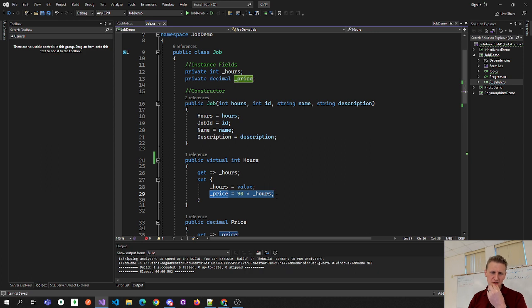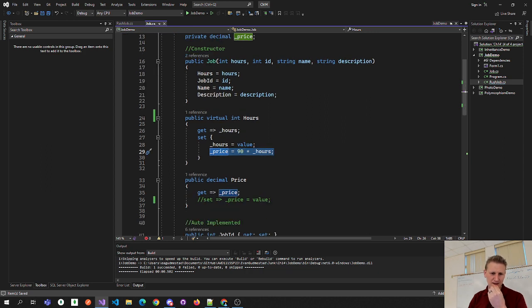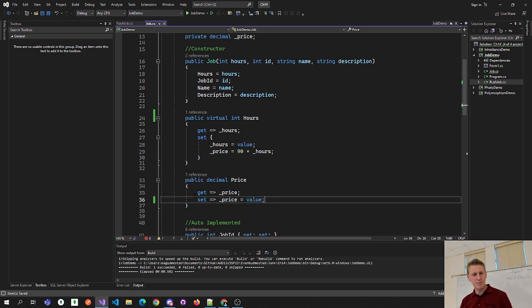But there's no way around that without a set block, you can't really distinguish a rush job because this is private. So if I brought this back, I don't remember whether it said I needed a set block on price or not, but bringing this set block back allows us to do something over here. Allows us to update the price.